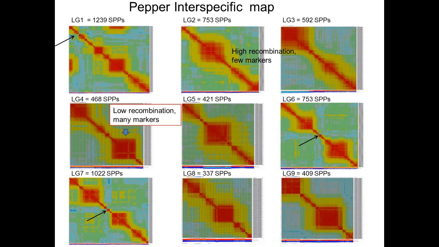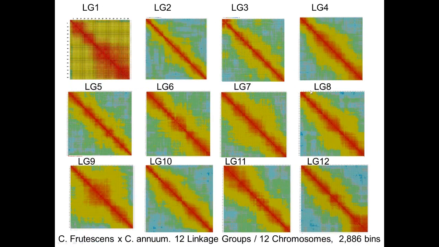So it's not just the glaring breakpoints that it shows. Everywhere there's a break in the color, so to speak, you ask the question and go back to the marker order and see if you can refine it. And so we did that, and we've minimized it. We don't really have any of these glaring breakpoints in this genetic map, and we're quite pleased with this genetic order. And we verified this genetic order in JoinMap, and we got basically the same results.